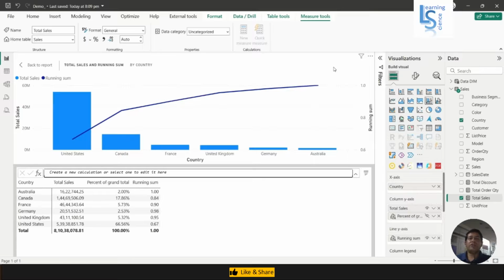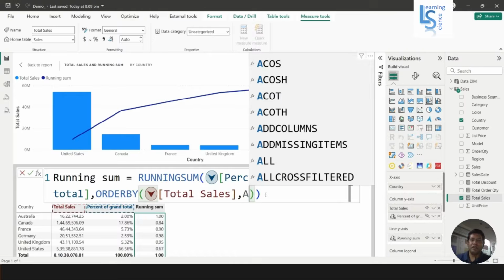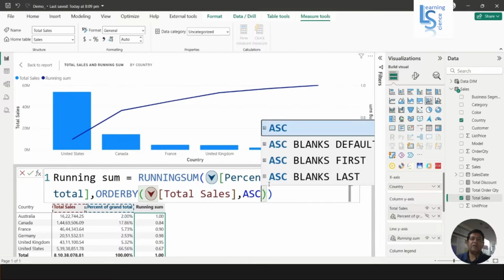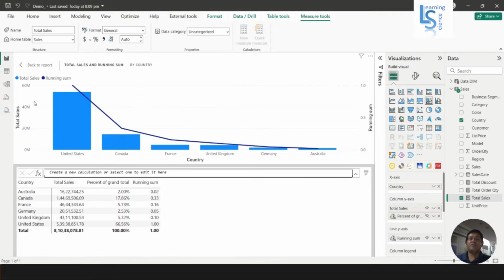Now you can also reverse it actually, but there is no meaning. So if you want to reverse, let's see what is happening if we use ascending. And you will accept this. So you can see this is the ascending order, but the running sum starts from here.